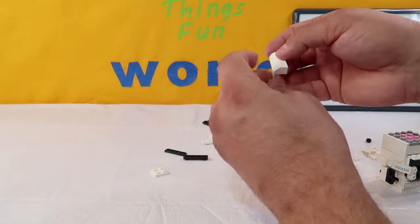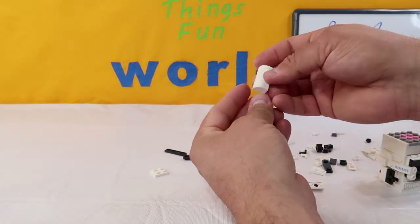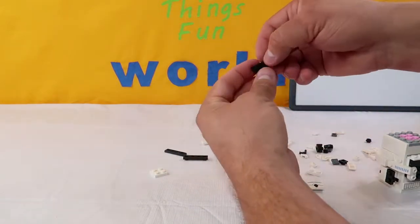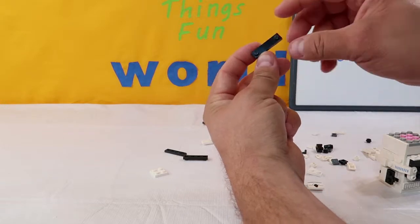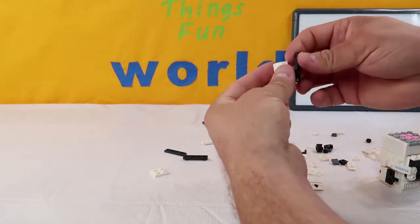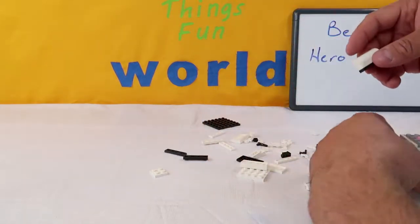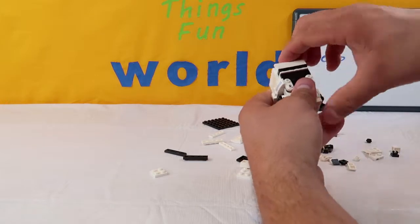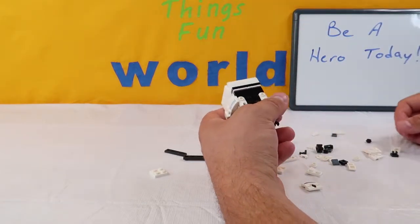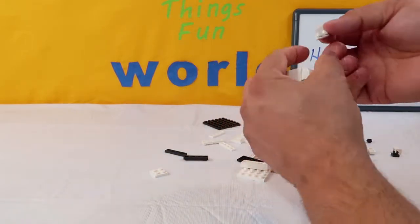All right, up next, we're going to take this big curved piece. It looks like this. Now there's a couple of them. You don't want the flat one. You want this big thick one because it's got the squares in the bottom here to add on. We're going to take to the bottom of that and add this smooth black piece with 1 peg on each corner. Okay, we're going to add that in there just like that. Okay, and then we're going to take that whole ensemble and we're going to put it right on top of this right there, like that.